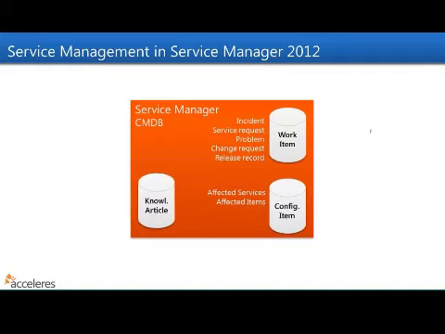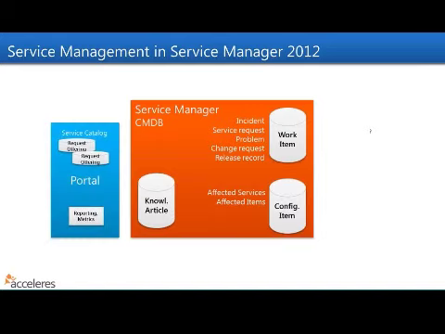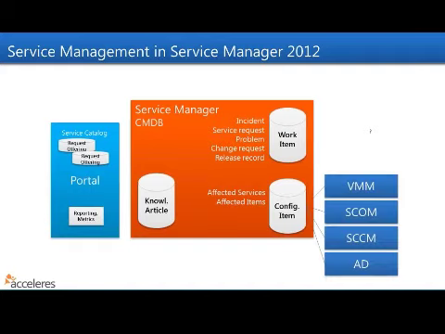And we've obviously got our knowledge articles. We know we've got our portal, which, as I said, is, to me, kind of like the storefront. So this is where our end users are going to come to request things, and where our IT folks can come to get data that they need.